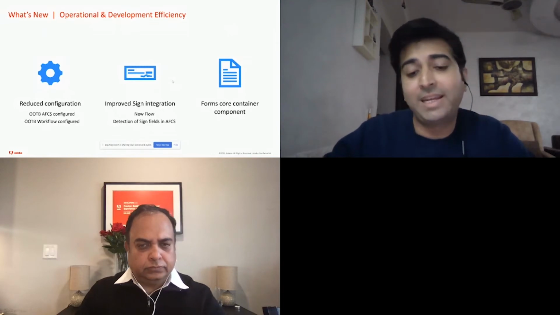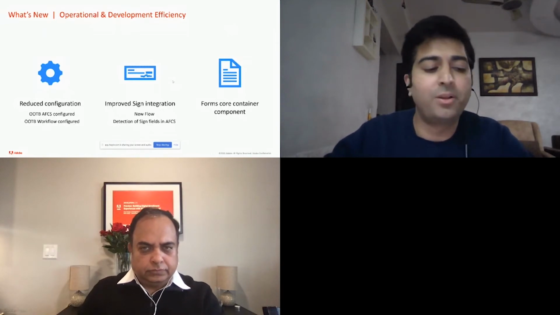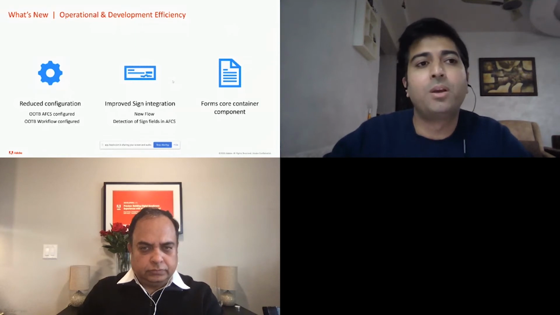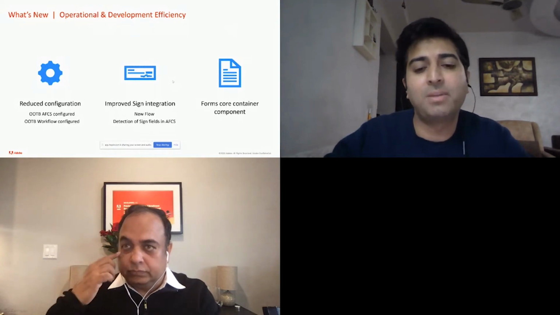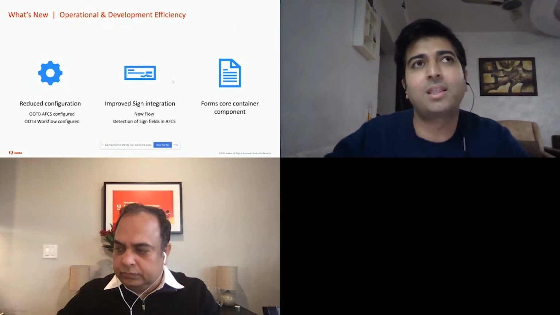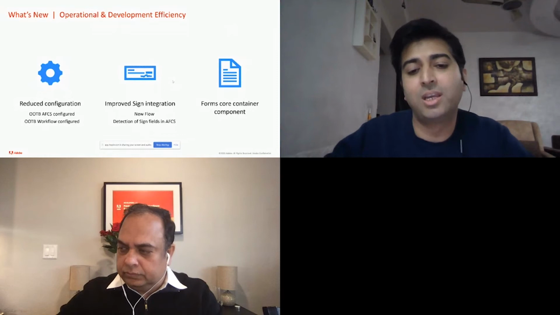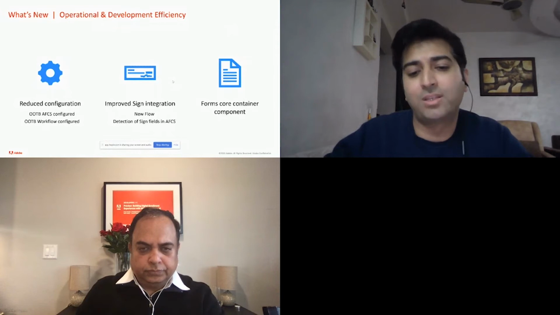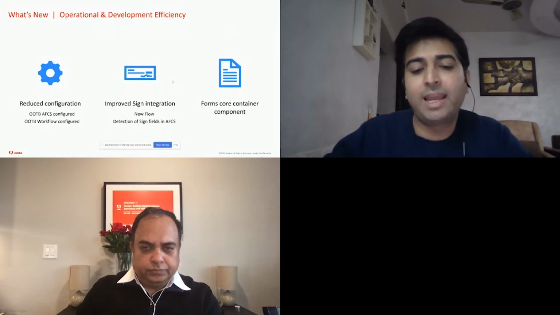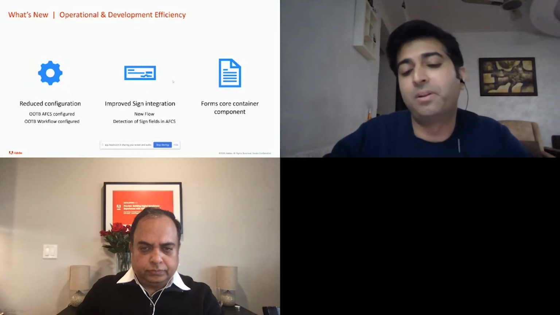We have also improved Sign integration. We have enabled a new flow here. In this new flow, whenever the end user initiates a signature, the sign agreement is merged with the form data and sent to the submit service without waiting for all the signers in the signing process to complete their signature. Right? This enables the end user to have better control on their signing process. We have also enhanced automatic form conversion service to automatically detect the sign fields and the number of signers and the association of fields with various signers in the PDF form.